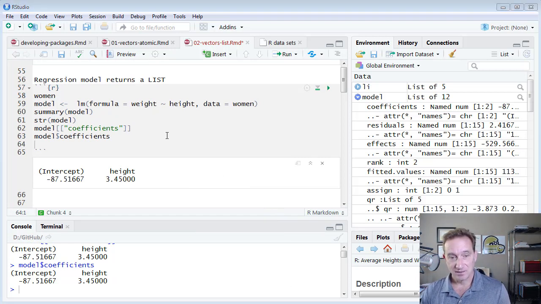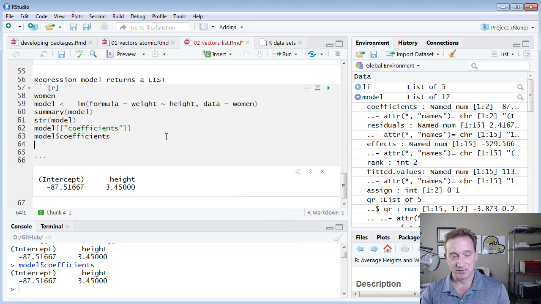Finally, maybe the intercept is not interesting to me for other purposes. I just want the slope. That's the slope coefficient here. It's 3.45. By the way, what would that mean? Well, that would mean that the linear model is telling us that each 1 additional inch in height is associated with a plus 3.45 pounds, based on this very small data set.